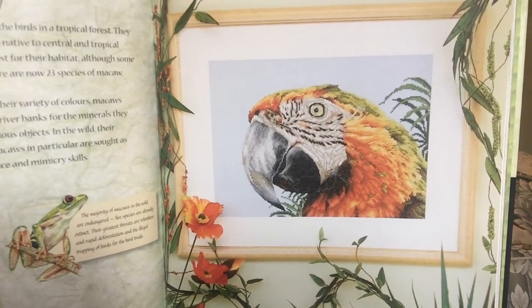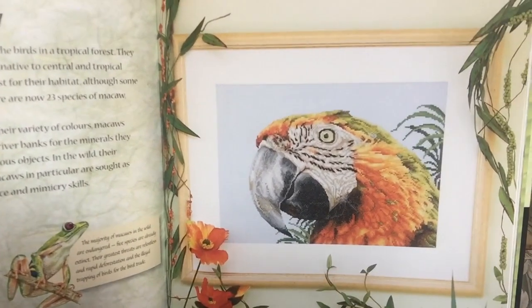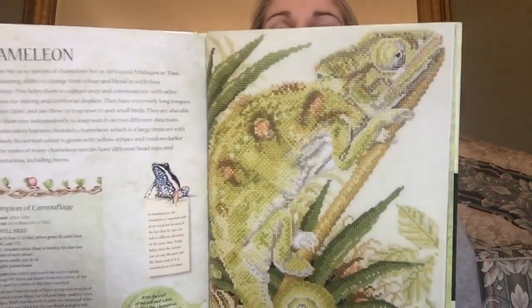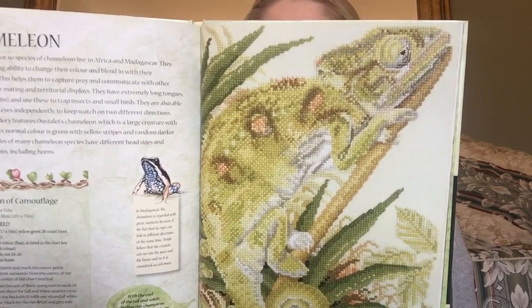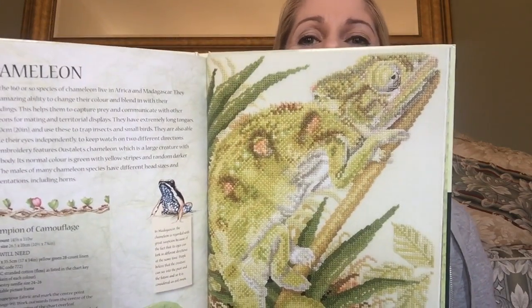This is called Master of Mimicry. And it has fractional stitching and back stitching around the eye. Just beautiful. I can see myself stitching that one for sure. Next is a chameleon called Champion of Camouflage. This one has fractional stitching, back stitching in three different colours for the eyes and the mouth. So again, if you like these sort of animals, that's a nice one to stitch.